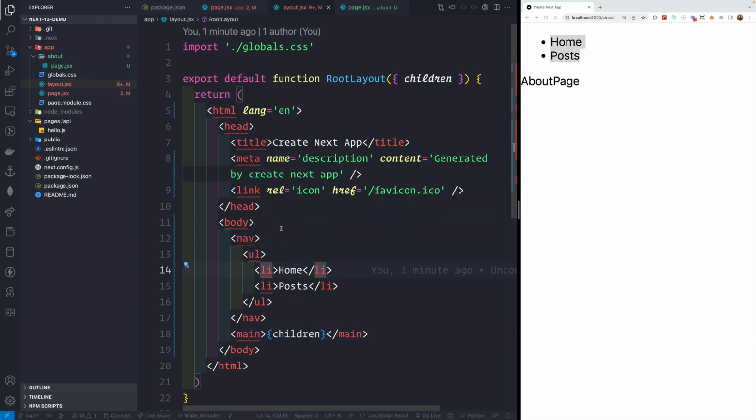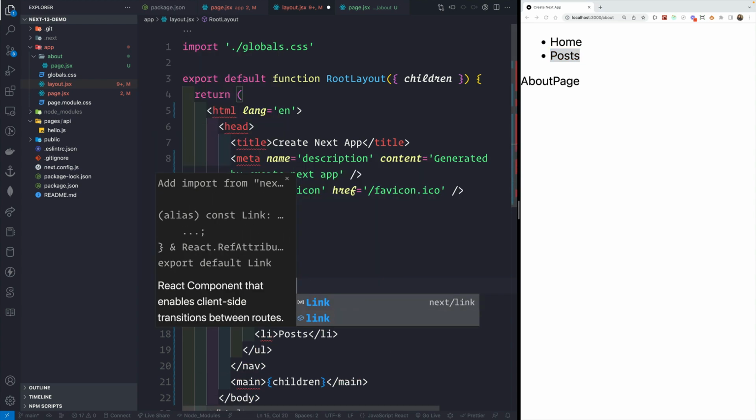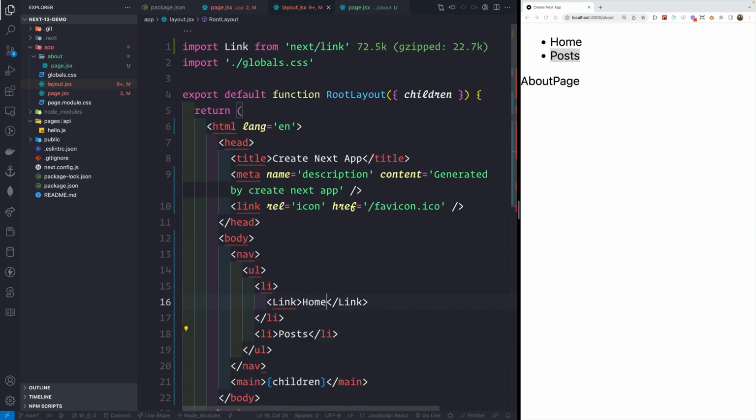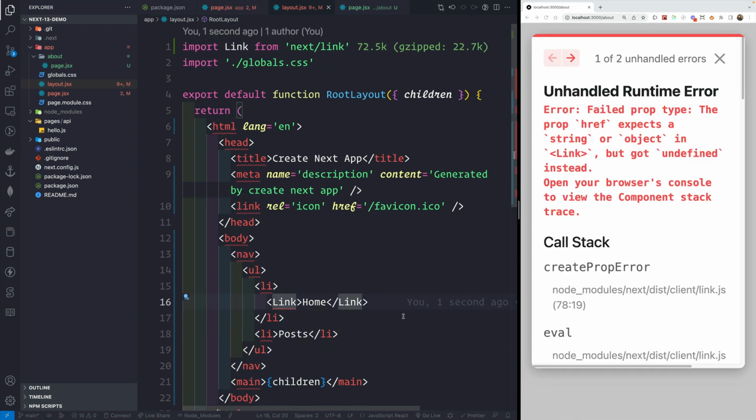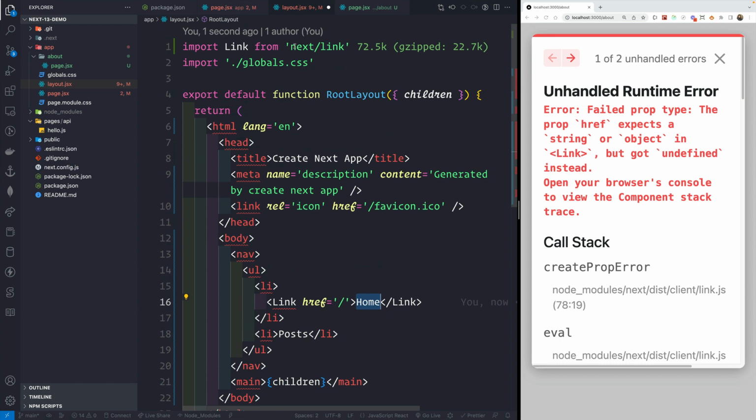So let me do a couple of things here. Before moving ahead with the post link here, let me show you how we create links here. Firstly, we need to import Link from next/link, like this. Previously, we needed to wrap this Home inside an anchor element, or the a tags. But now, what do we need to do? We simply need to provide the href attribute here, that is /, like this. And we do not need to provide the surrounding anchor tags to this Home. It is automatically done by this new Link element from the next/link package here.